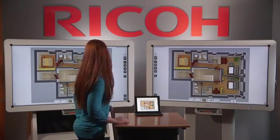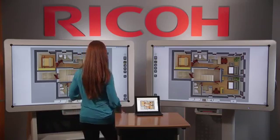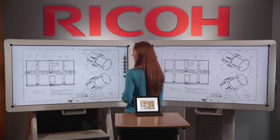While collaborating with other locations, participants can use any connected board to make notes and annotations that are shared in real time.